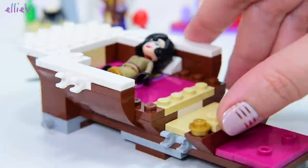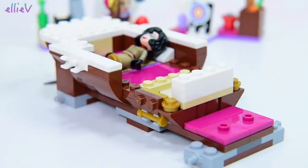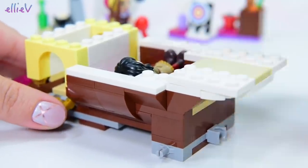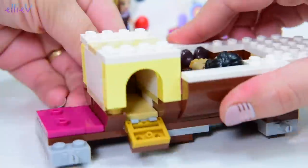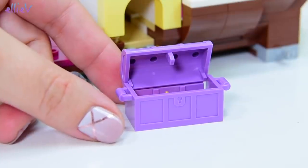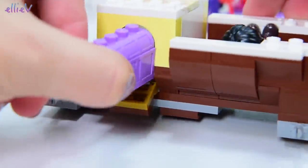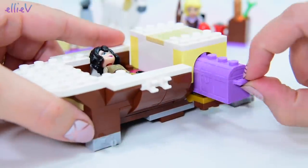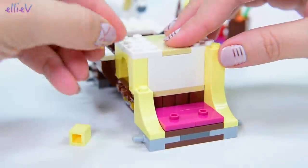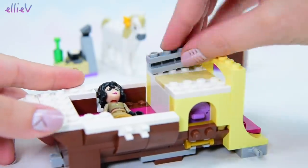We have two of these that flip up — they could be steps up into the caravan, maybe. We've made a little compartment for this trunk to go in, so it's actually going to be able to be inserted in. It's got all your important stuff like a hairbrush, a crown, and a jewel — all the important princessy stuff. The set comes with an extra crown, so no worries about losing one. This trunk fits perfectly into that compartment — it's like a secret travelling compartment underneath the caravan. Very sensible and very clever. Up to bag number two.